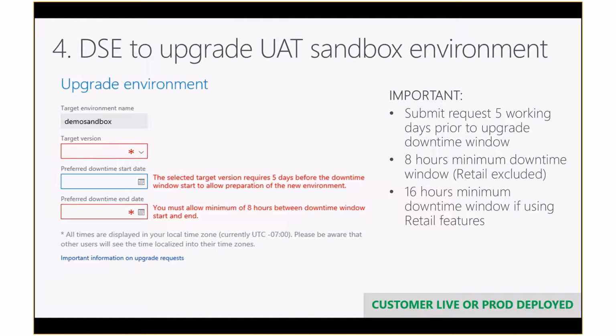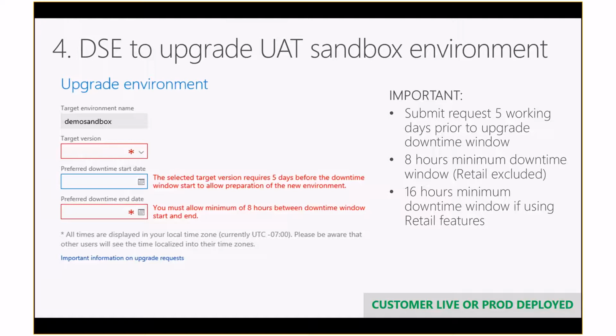And then you have to provide the preferred downtime start date. At the moment, you have to submit this request 5 working days prior to the upgrade downtime window. So that means that if you log the request today, you cannot select the preferred downtime start date before now plus 5 working days. So you have to log this on time.